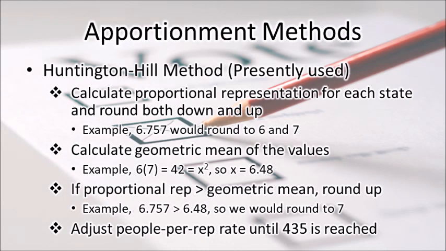That process would be used for all of the different states. And then what they would do is if they did not come up with 435, they would adjust the people per representative rate until it worked out. What this does for us is it makes it much more fair to states, because if a state has a population that is lower, therefore they would tend to have fewer representatives, well, they are more likely to gain one of the representatives, because in order to get a partial per representative rate, they don't need as high of a population. And so they're more likely to get that extra representative in their state than some of the larger states that are already well represented in our government.